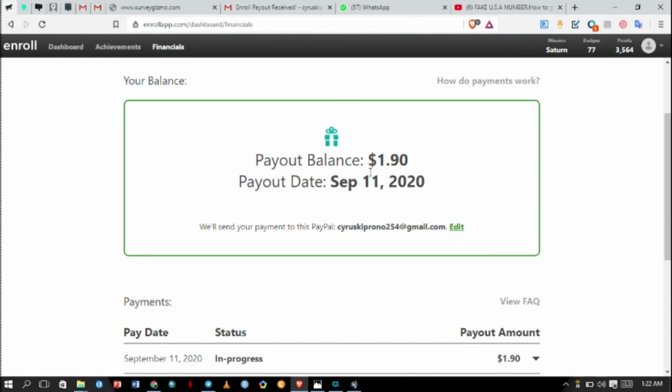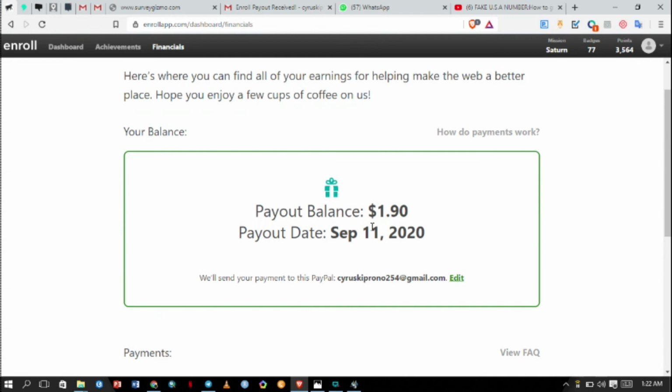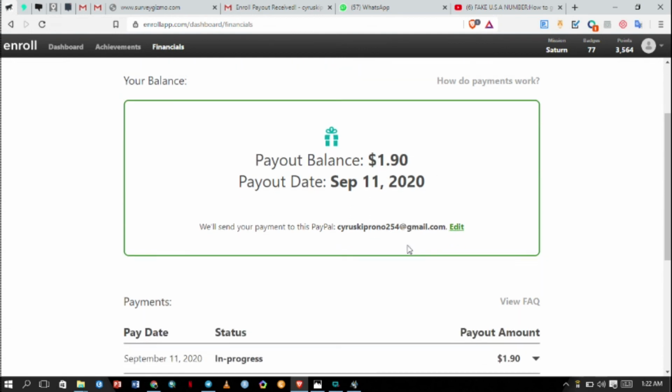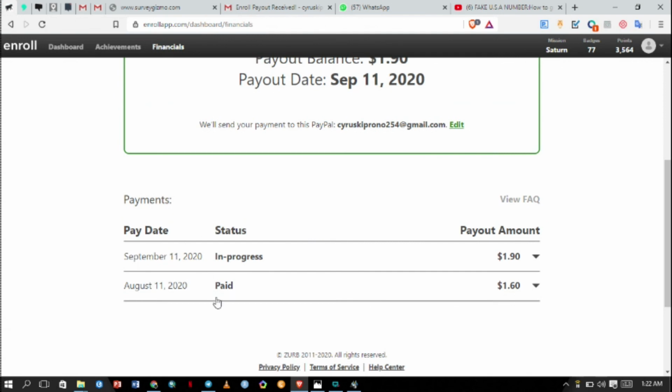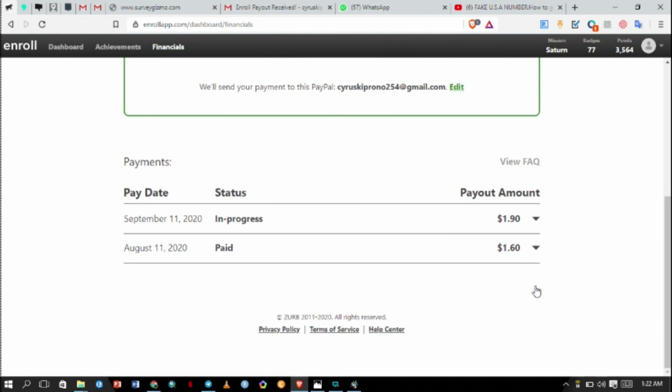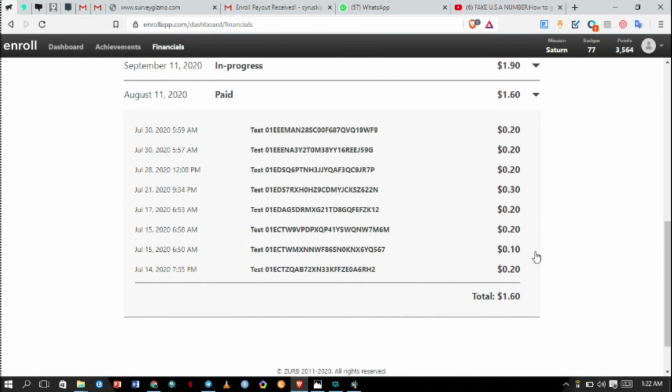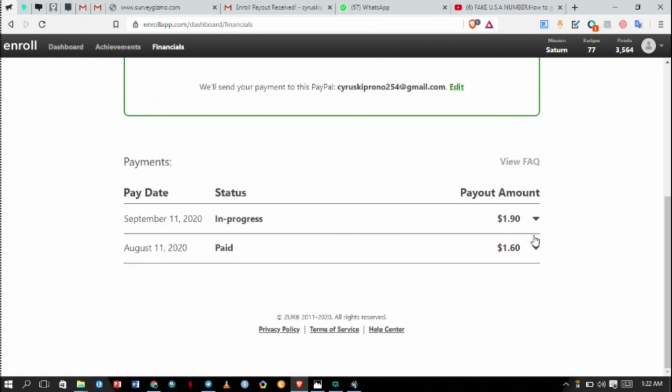The next payment I'm expecting, as of now, is $1.9, due September 11th, and my last payment was made, as you can see, August 11th. This actually was my first payment, because I didn't get to work much on it since I was just testing this site, but as I received my payment, I just continued working on it.